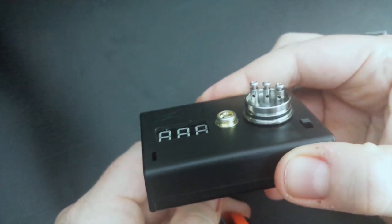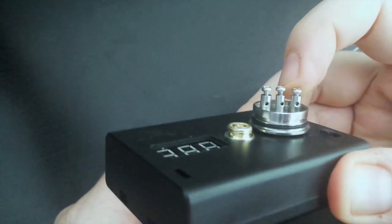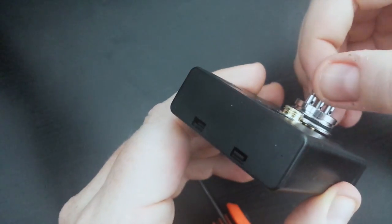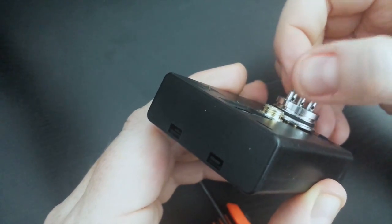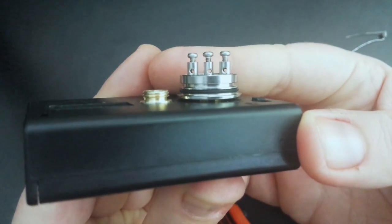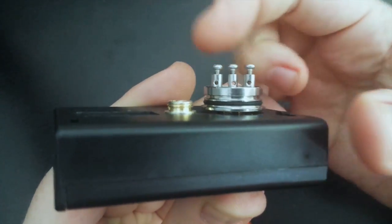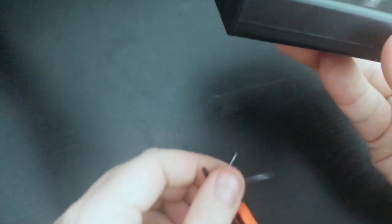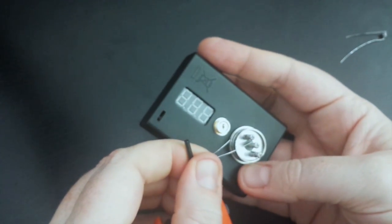We've got our IGO-W right here. We've got the posts up so that you can see through all those holes, because that's where your wire is going to go. You don't want anything to obstruct it as you're putting them through. So make sure you can see through all those holes. Could even put this one up a little bit. There we go. Alright, so we're going to take our wire, our coil, we're going to feed it through the long one first.